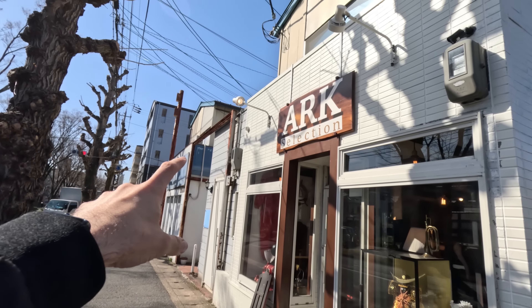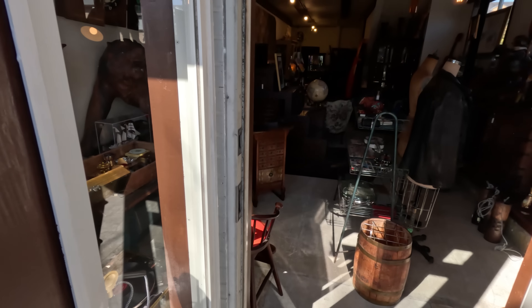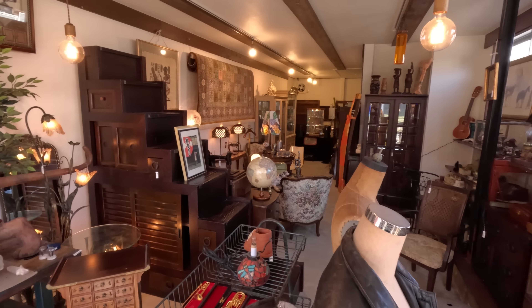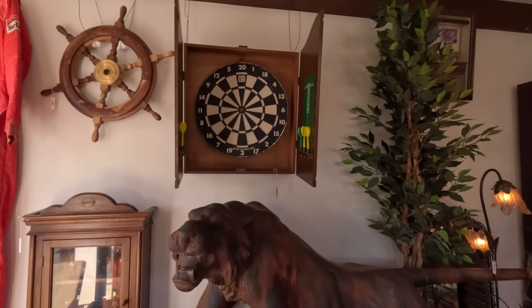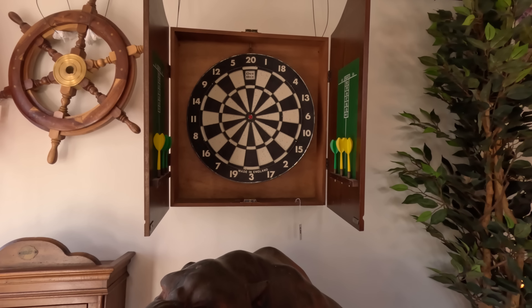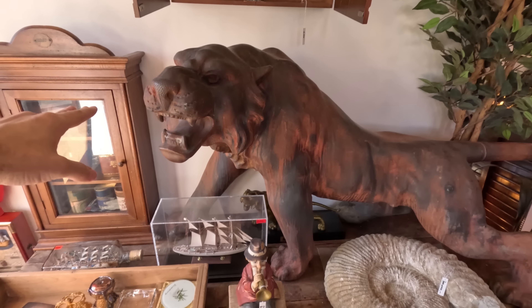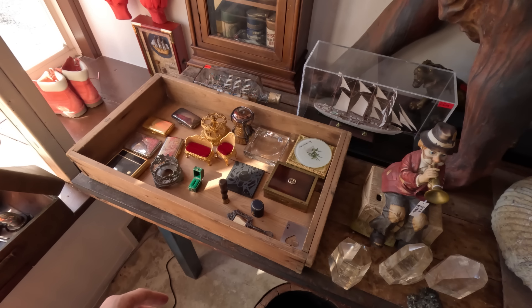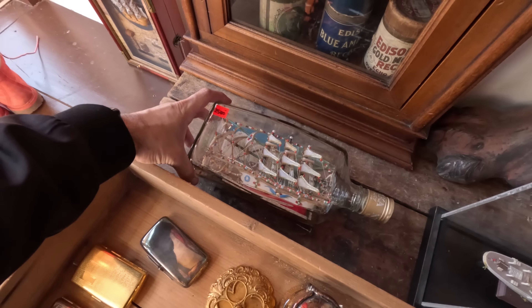That yellow awning there is the best thrift store in Kyoto, and this is a new location they've opened up. They've given me free reign of the entire shop today. Look at that — almost definitely gonna do both locations but let's start here. The other shop, Ark Kyoto, focuses on cheap products that sell really quickly. This is Ark Selection, which focuses on well-curated, well-taken-care-of items that might sell a little slower.